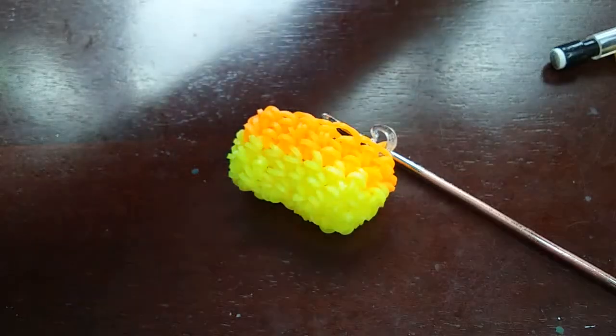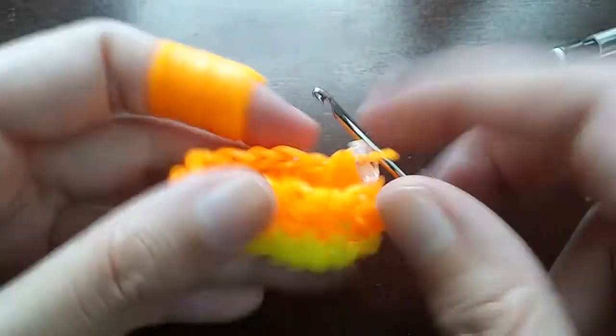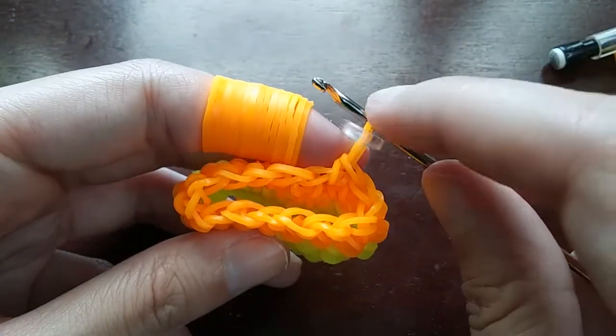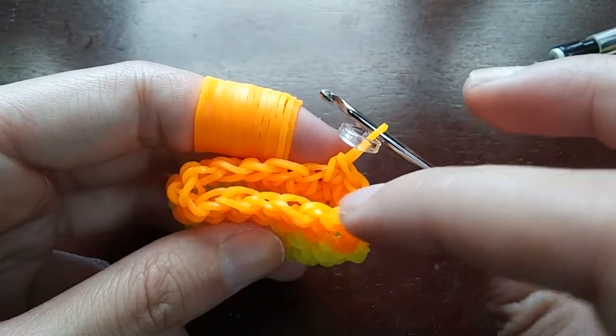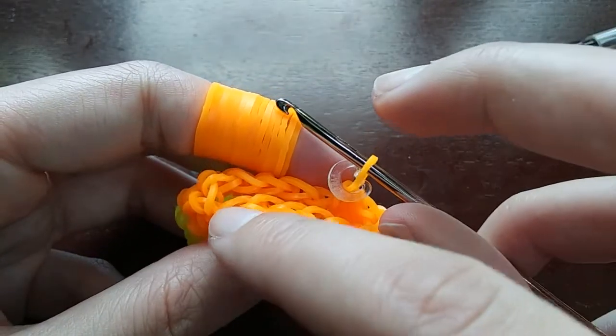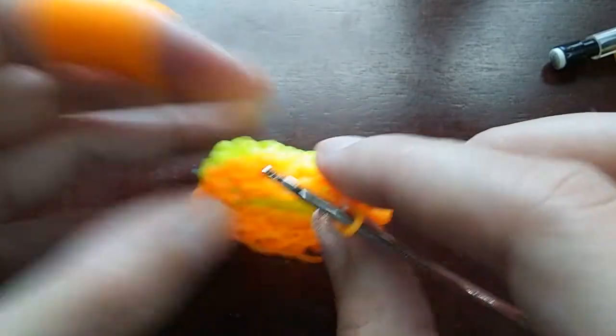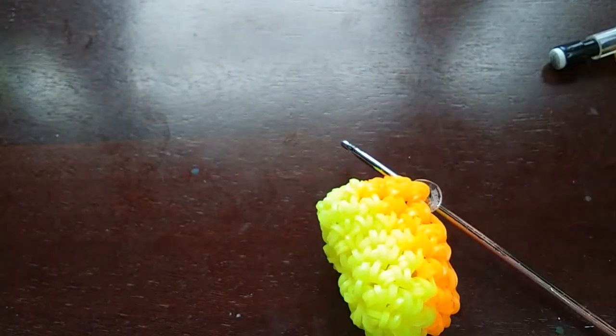Anyways, we just finished doing 2 rows of single stitches, so it should be looking something like this, and if you count around, you should still have 16, so let's count around. 1, 2, 3, 4, 5, 6, 7, 8, 9, 10, 11, 12, 13, 14, 15, 16. Yay. So now this row is the row we're finally going to start doing something different.